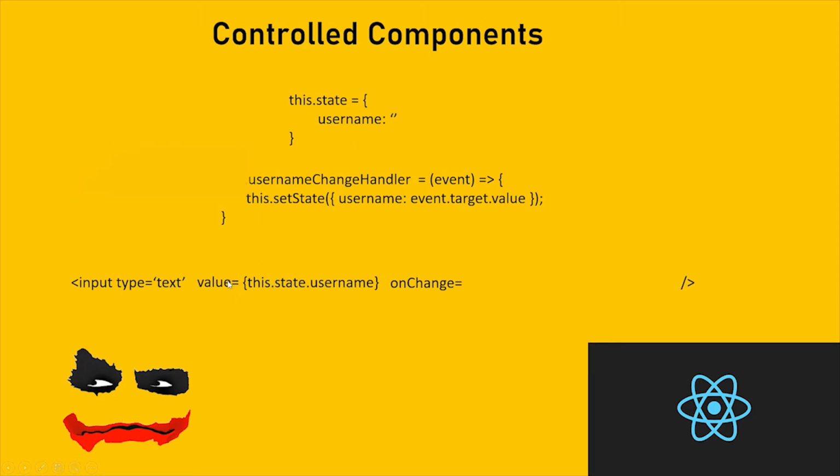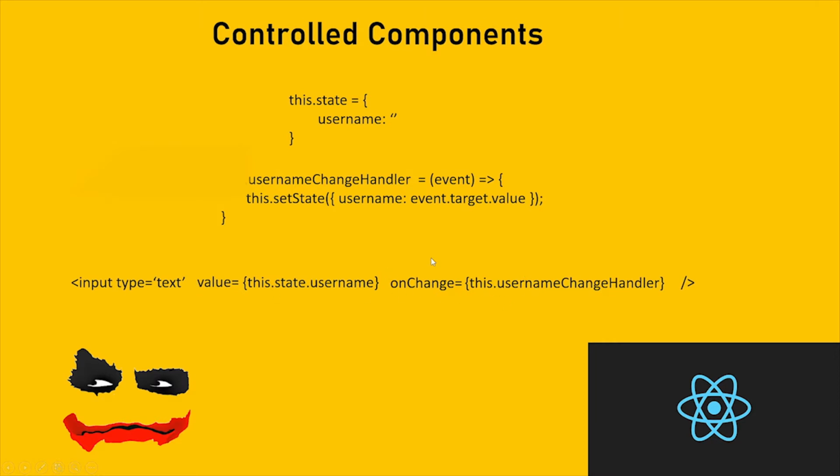So the value of this input will equal an empty string at first, and after that when the user is typing something it will trigger this onChange event and this function, the username change handler, and we are passing an event object, so we are getting the input that we type inside this input through event.target.value. So we are setting state, and the username property inside this state object will be what we actually typed inside the input here.